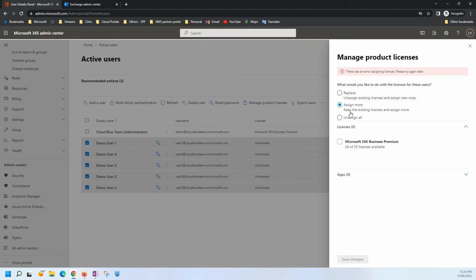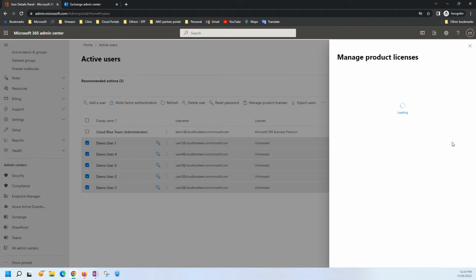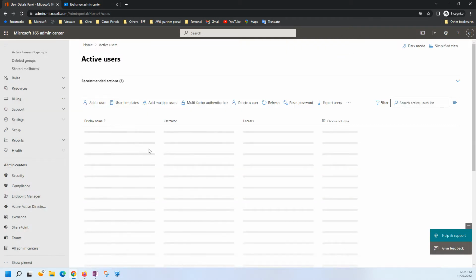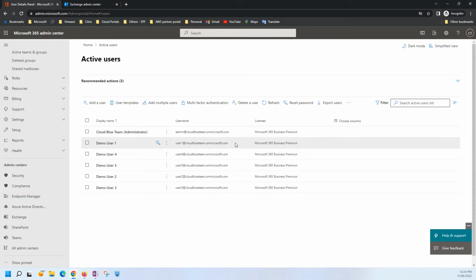There's some problem. Let's save changes. So we will have to assign licenses to the users in the destination tenant: demo user 1, 2, 3, 4, 5, and 6, Cloud Blue Team, and Cloud Blue Team user 4, 5, 4, 3, 2. All right, all the licenses are assigned to the users.